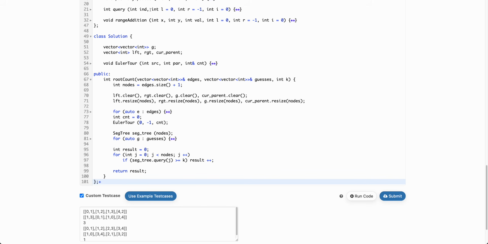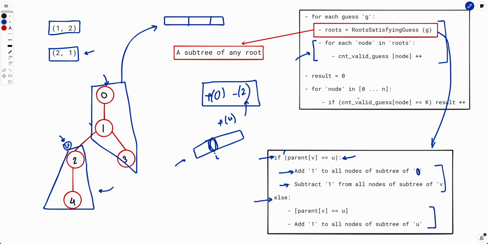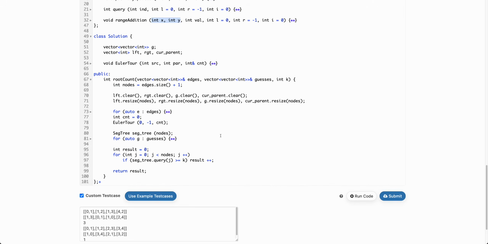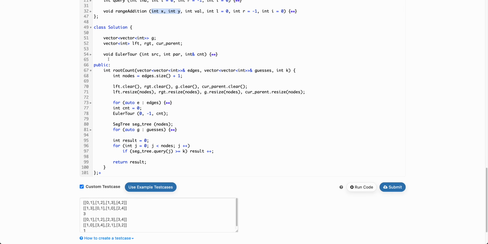Query will just give us the value of a particular index, and range addition would just add a value to the range x comma y. That's it. So basically, query would be helpful in getting this particular value, and range addition would be helpful in performing these kinds of operations, right?